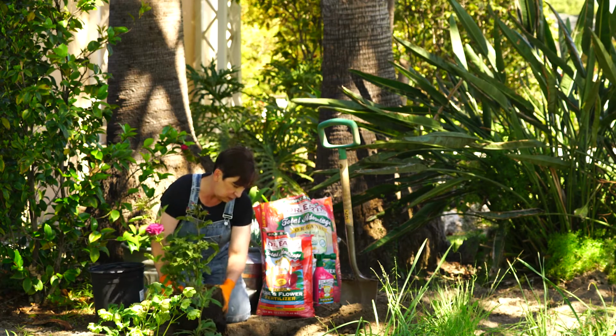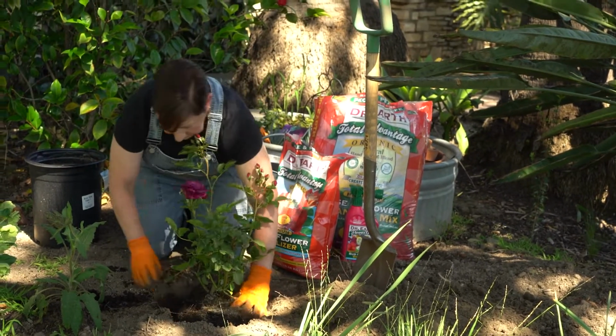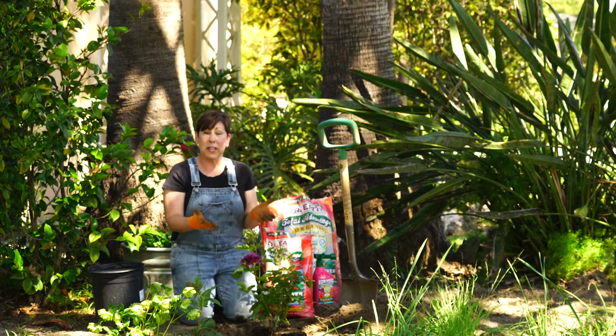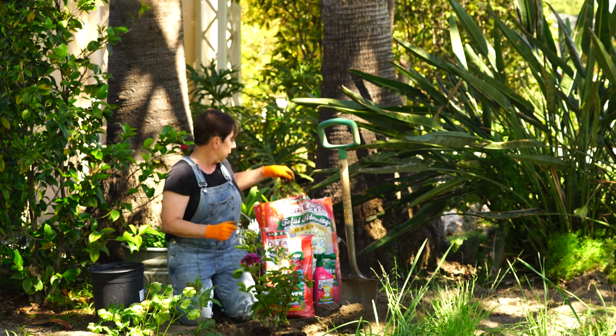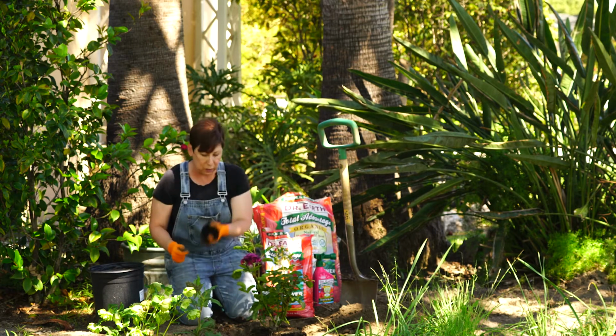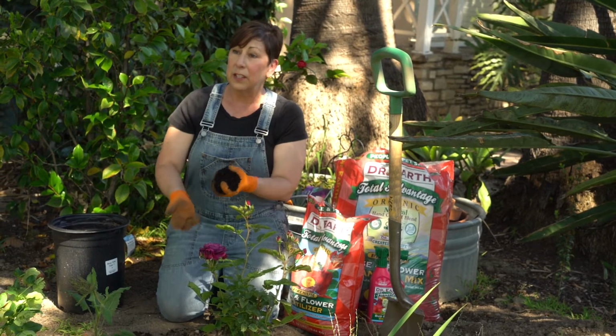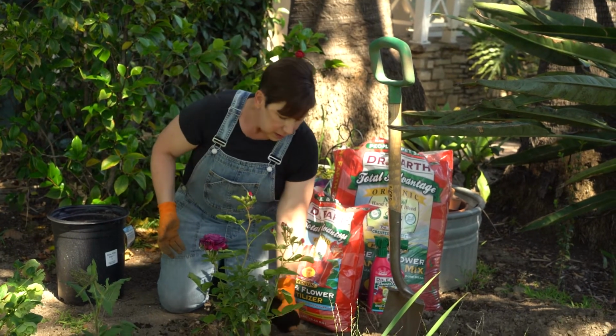And then you want to set it in your hole here and see how that fits. If you ended up digging your hole a little too deep, you can take some of the rose planting mix and put a little mound underneath your rose to kind of push it up a little bit.